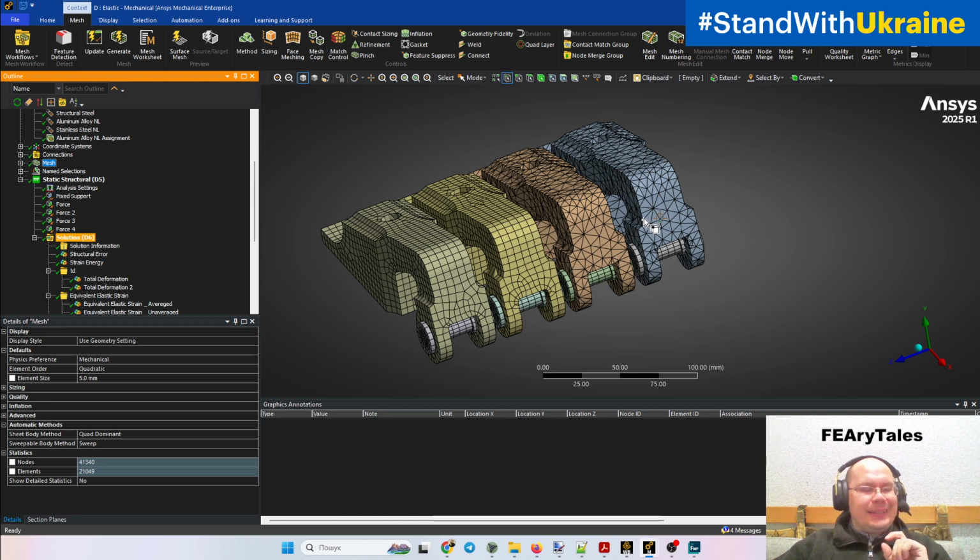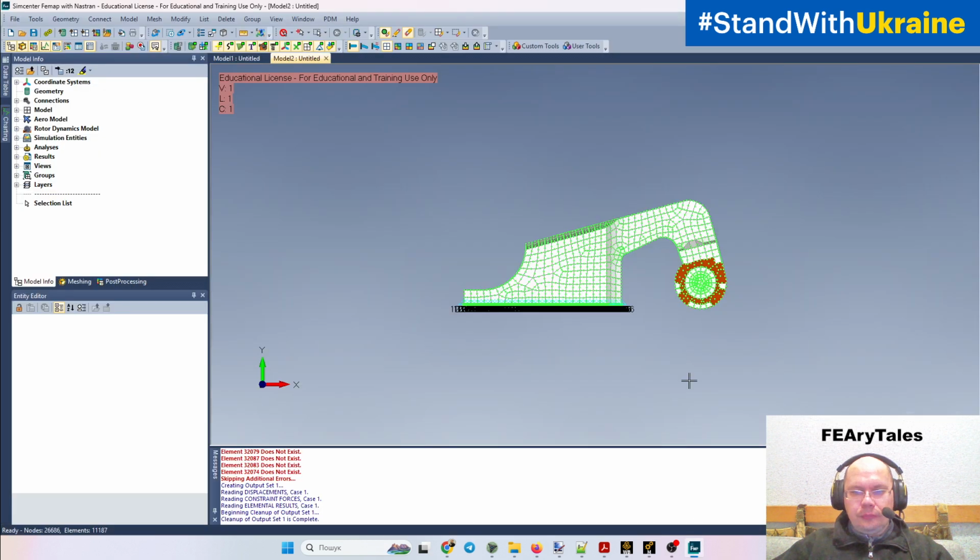And it's only 10,000 nodes and elements, but because we have numbers which are higher than 25,000, we can have a problem in FEAmap. So please use the mesh numbering option, which can help you reduce the numbers of elements and nodes to the minimum. Numbers mean the value of the numbers, not the count.